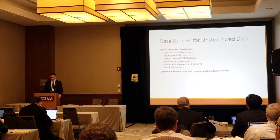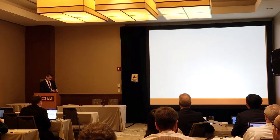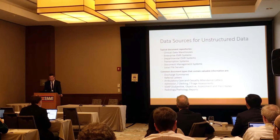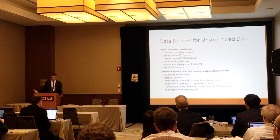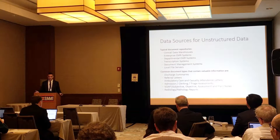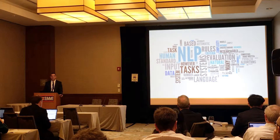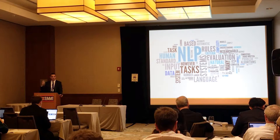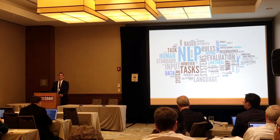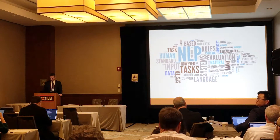Many people are trying to leverage these kinds of databases. There's so much robust data that can come from the discharge summary, referral letters, the SOAP notes that residents and attendings are writing, and radiology and pathology reports. Sometimes you have to pick out a few key things, and if you're just looking for the typical structured data housed in the central data warehouses or the EMR, you're going to miss that. The key of the ClinAthink software is this natural language processing software that reads the charts and notes — almost artificial intelligence — trying to piece together what's in those written daily notes, taking care of patients both inpatient and outpatient, and distilling it down.